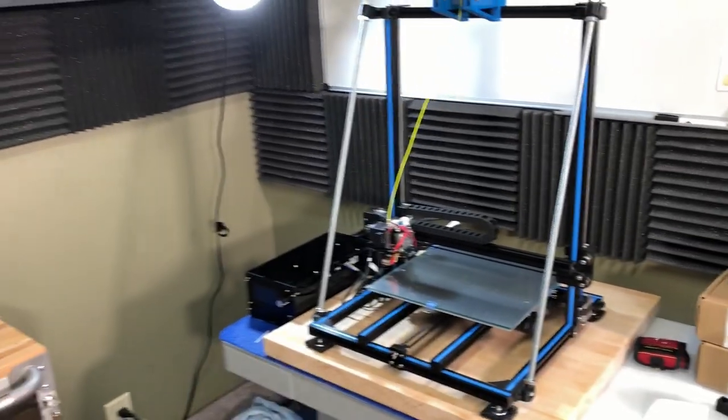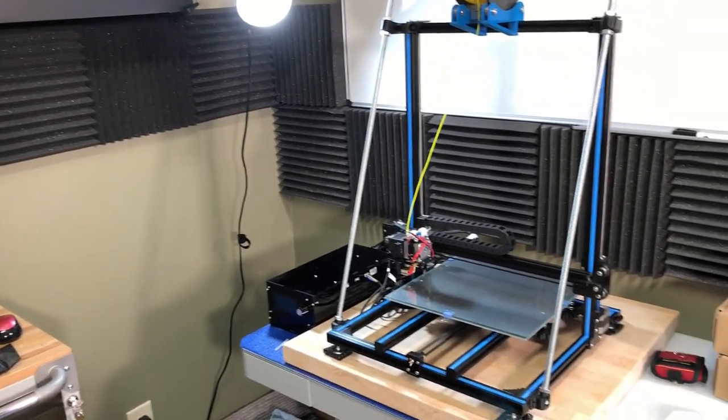So as far as upgrades go, that pretty much sums up the most obvious ones. I'm still not done because there's a big chunk sticking up on each side that I need to trim down, which I'll do at some point. I did order a few smaller upgrades that I'll be installing in the future, all in an effort to get better prints. That's what it's all about. Now on to some of the things that aren't quite so obvious.